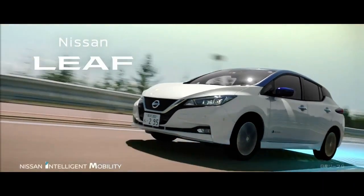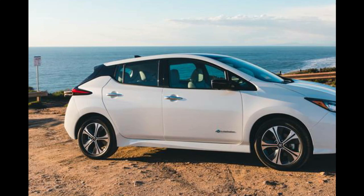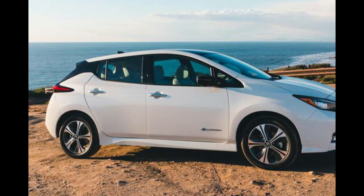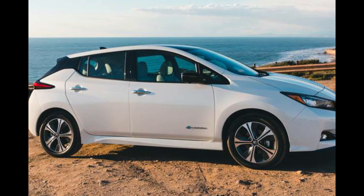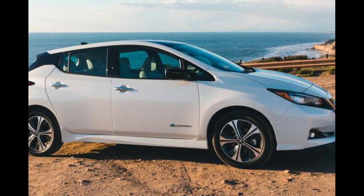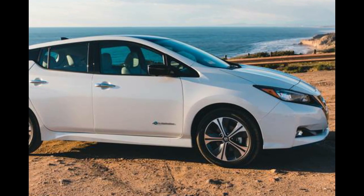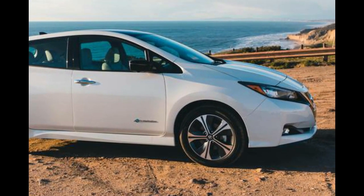Between the time it debuted in 2011 and when its production ended 5 years later, the Nissan Leaf established itself as a pioneer in what is now a booming market for electric cars. It was the first widely available electric car from a mainstream automaker to come with funky styling and limited range. 10 years later, Nissan has continued to improve the Leaf, making improvements and introducing new features with every model.